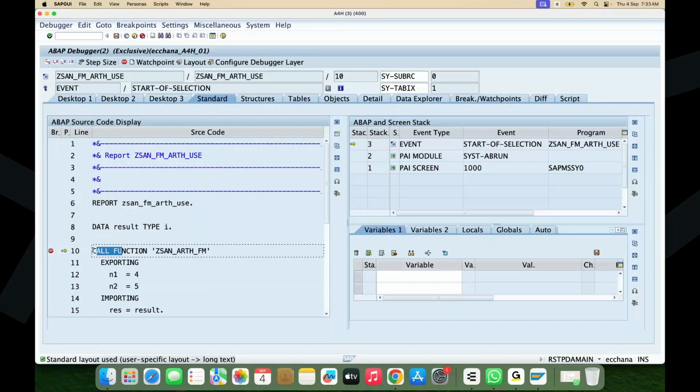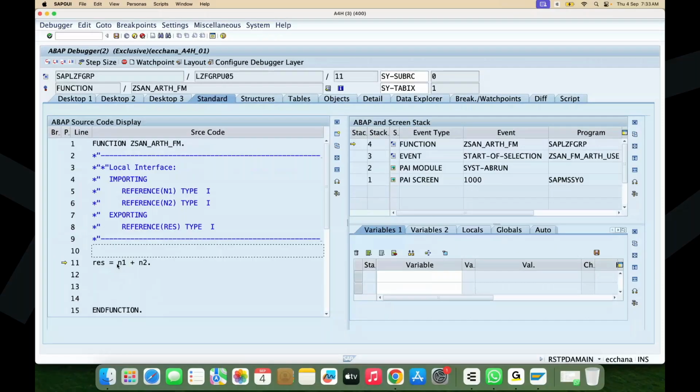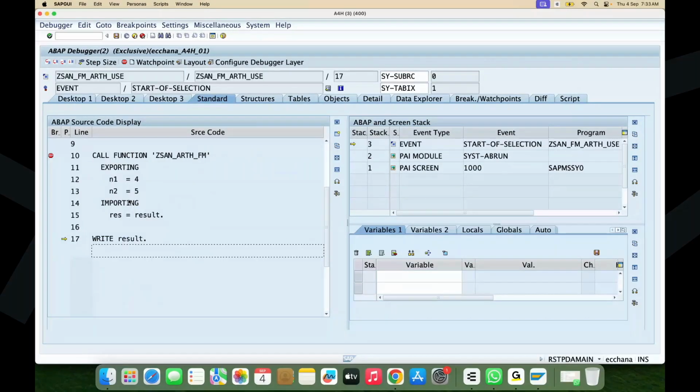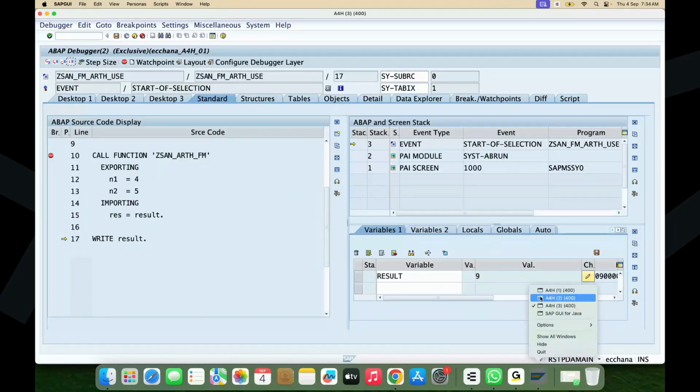I'll go inside of this function module because I am calling this function module and my logic is going to perform, and I am coming out from the function module and line number 17 is going to execute, which means line by line execution. So first function module is called and second write statement. Now I am getting the result. This is normal function module behavior.